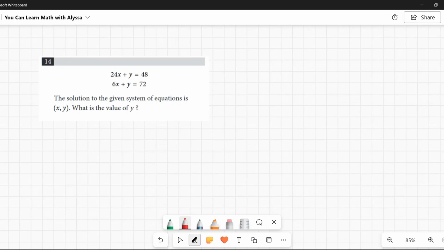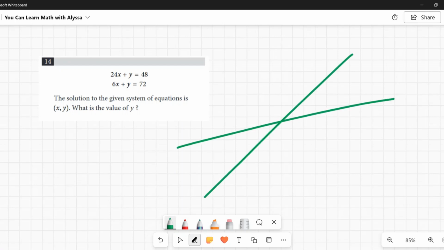Anytime you have a system of equations, you can solve it by substitution, by elimination, by graphing. I know a lot of students are going to go straight to the graphing. That's fine. Go for it. If you type these into Desmos, you're going to get 2 lines. Anytime you have 2 lines that are a system of equations, you're looking for where they cross. You're looking for that one point of intersection.